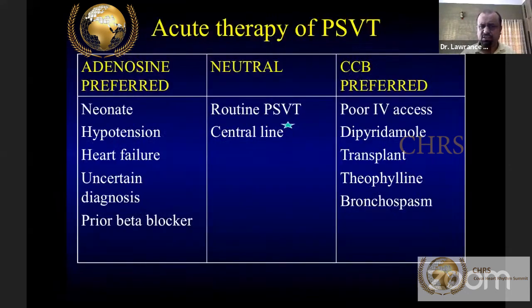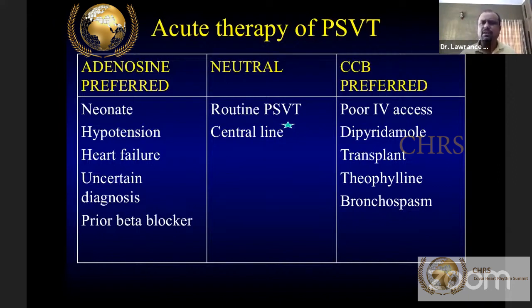The other drug, adenosine, is most commonly used because of ease of administration and a good peripheral or a good central line. You have a good bolus of 15 to 20 ml of normal saline. Give an adenosine bolus, flush with the saline so that it reaches the heart. The biggest advantage of adenosine is that it is short acting. The moment you give adenosine, it goes there and in 5 to 10 seconds, it terminates the arrhythmia. You don't develop much hypotension or any big issues.